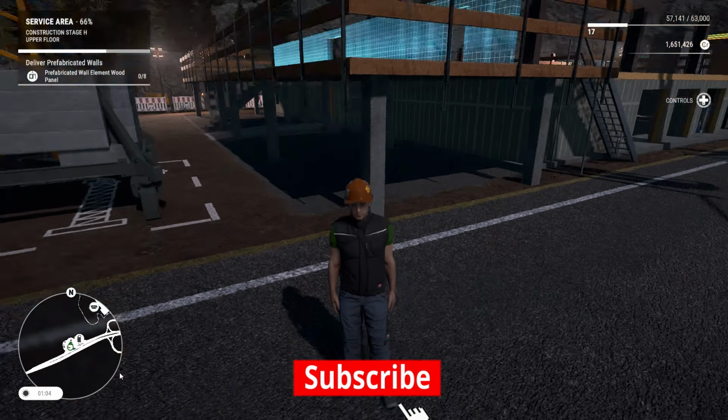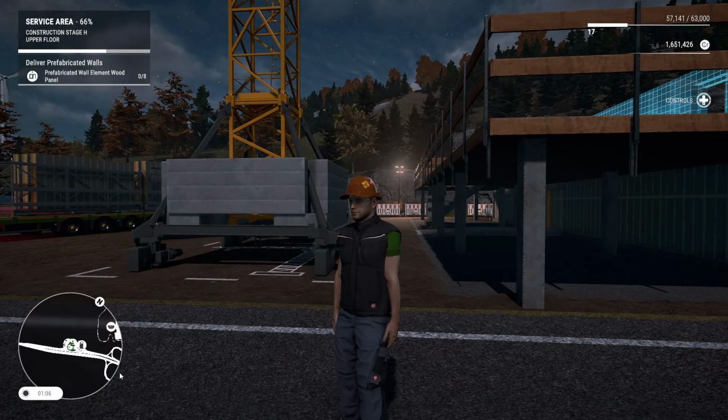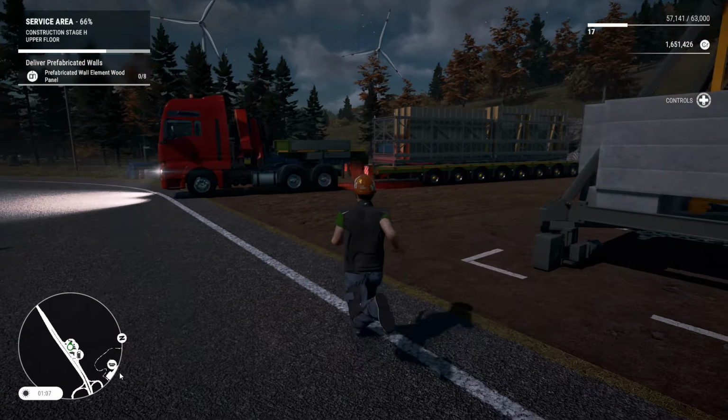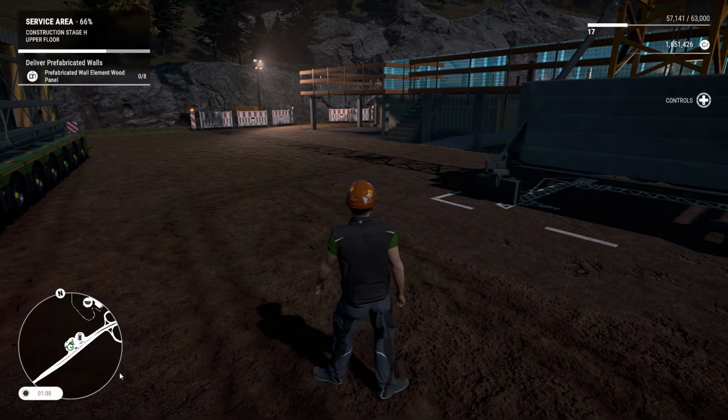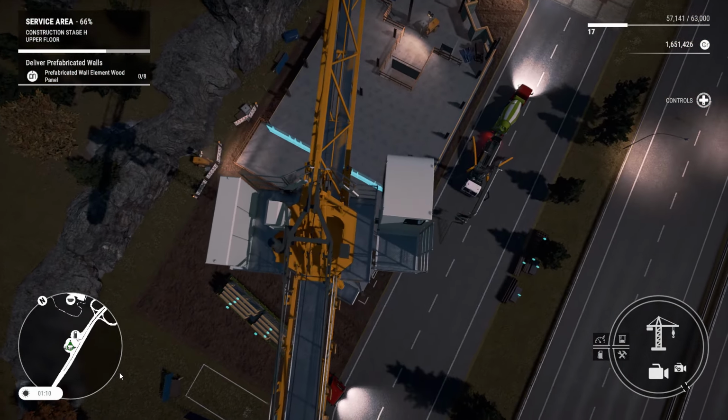Oh, yeah. And I poured all the concrete, like I said I would at the end of the last episode, and I went ahead and got our load of walls to get her moving. And I think that's what we're going to do today.